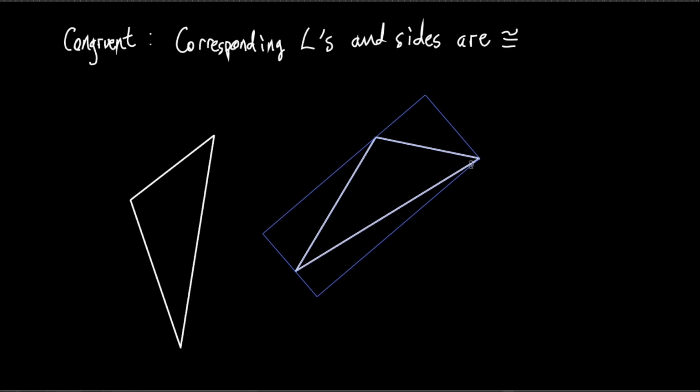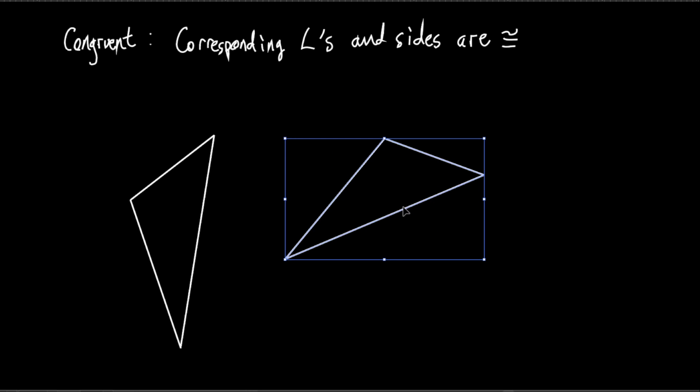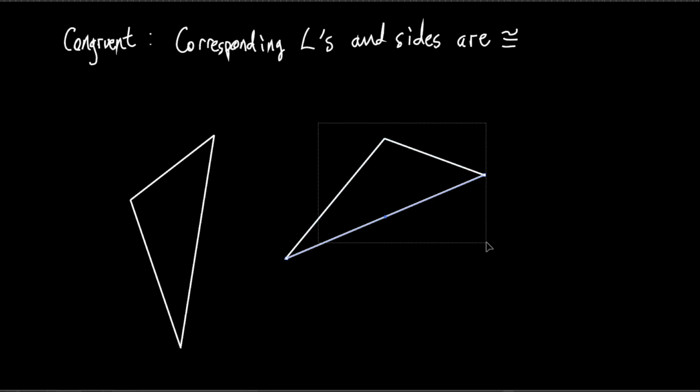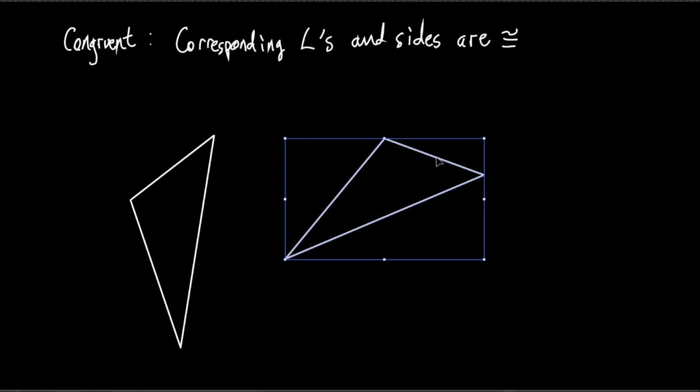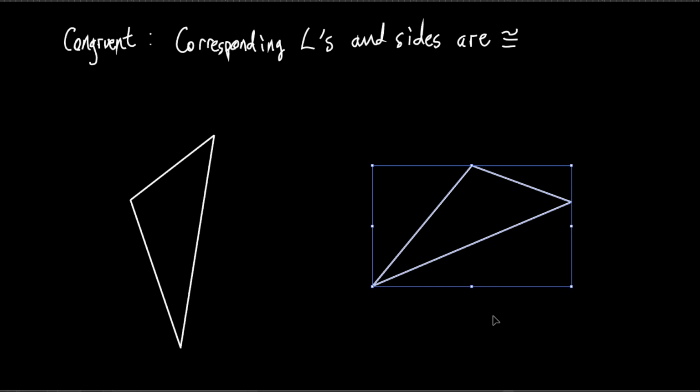And I'm even going to twist it a little bit. Just because I twisted it, does it mean it's going to be any different? No. If I can grab it, daggone it. It's very picky. There it goes. Okay, so let's put some numbers. I don't know if these numbers will even work or not, but I'm going to say this is 5, this is 7, and this is, I don't know, 14. They're probably not accurate.